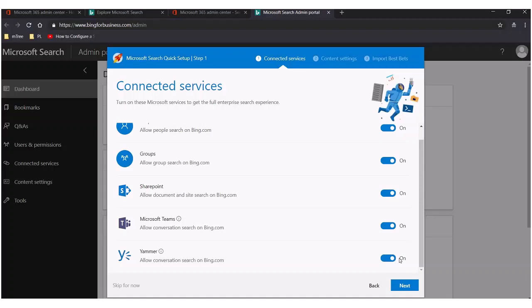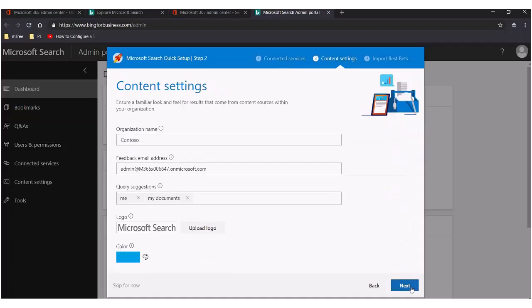That's very cool. One of the biggest requests we've heard from users is for support for Teams and Yammer. So that was something we added recently as well. Yeah, and I do see a lot of Teams fans already in our call, so I'm sure they'll love this. Very cool. All right. So if you've turned all these services on, go ahead and click Next.